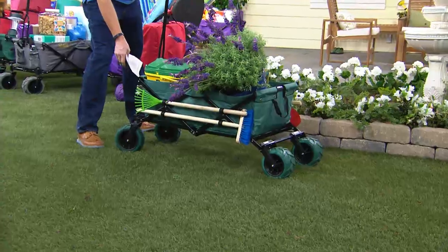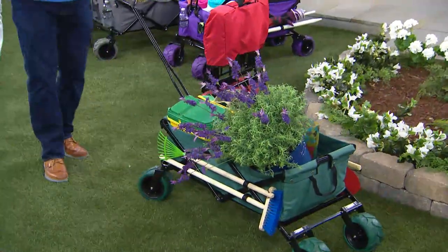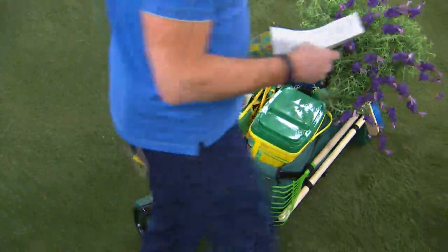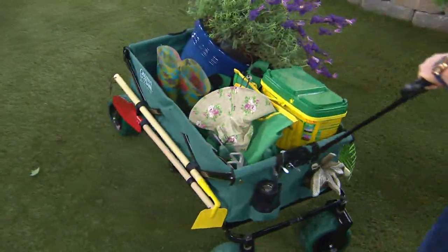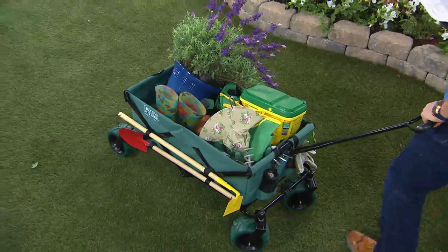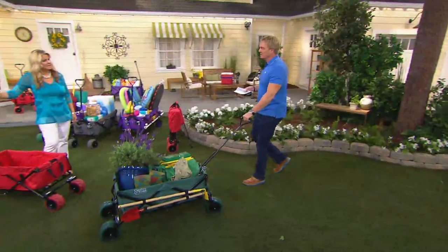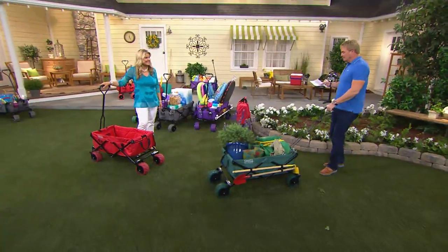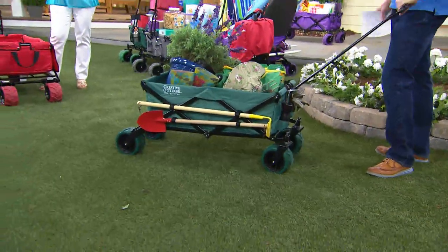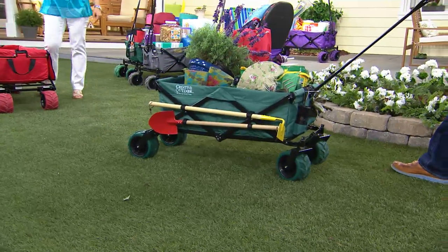From the hose nozzle, side pockets, gloves. You have 9 of those, and 8 of the loops that are around. So if you have that shovel, that rake, maybe a baseball bat you want to put on there because you have kids, all the kids' gaming stuff. How many loops and how many pockets? Okay, it has 9 pockets and 8 loops. Great stuff. That is fantastic because you want extra room besides the capacity on the inside. Long handle, no more back injuries.